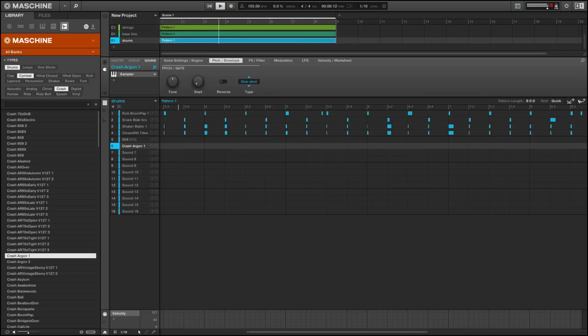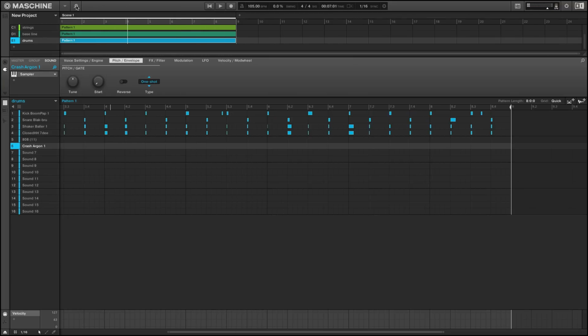One thing I like to do is keep the hats and cymbals really subtle in the mix. They carry. Yeah. Alright. So that's basically a remake of Brandy's Full Moon, produced by Rodney Jerkins.